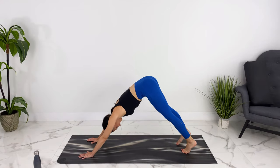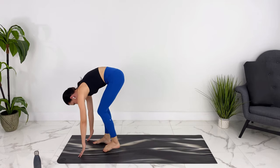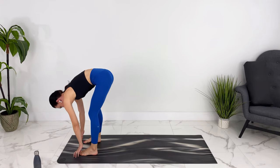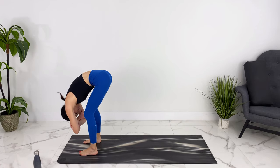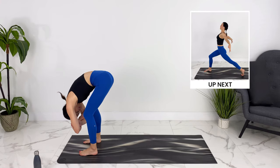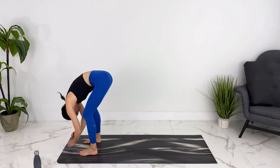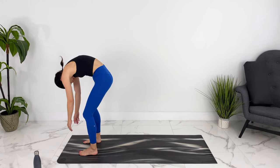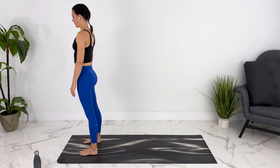Engaging your core, let's take tiny steps with our feet up towards our hands. We can keep them hip-width distance apart. Once they've reached our hands, let's release forward, scooping through your belly. You can clasp your elbows with your hands, releasing through your back. When you're ready, releasing your hands, let's roll up one vertebra at a time, really massaging through your back, coming up to a standing position.